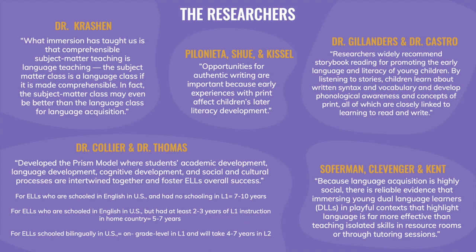And it's the same research that Sufferman, Government, and Kent did with the target and acquisition, that you had to make it very engaging. And they also said the acquisition is highly social, and it's evident in the immersion dual language learners when you put a lot of context and we highlight better practices in our teaching. And of course we have Collier and Thomas, who did the biggest research, and that is where dual language immersion comes from. They used their research to put the programs together for dual language schools now, and they created the prism model, which incorporates all these theories in the development of acquisition.